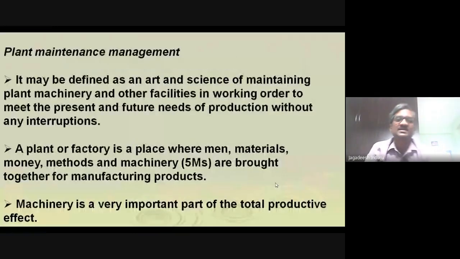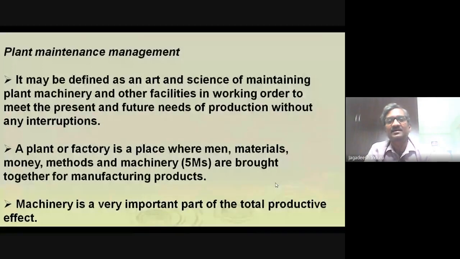Science of maintaining the plant machinery. It contains both. Art means we need to put heart in it, otherwise it won't work. Whereas with science, even if you don't like it, if you are adding two reagents, it will produce the similar product as long as the temperature and conditions are maintained. There is no need of heart there.